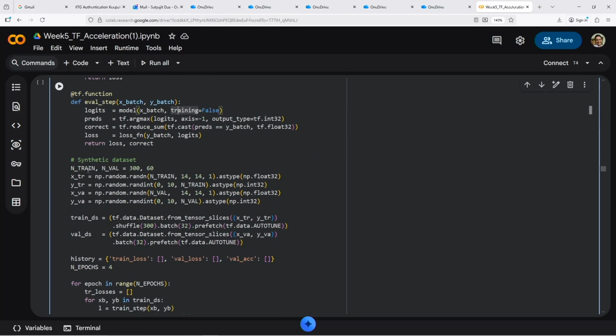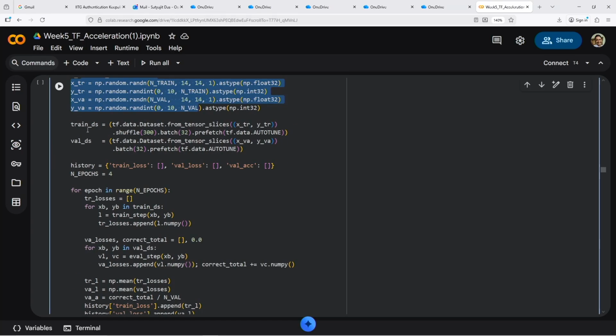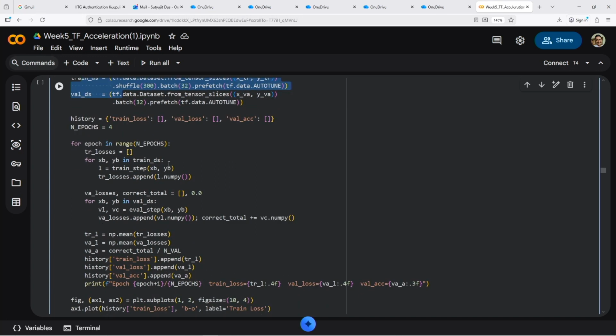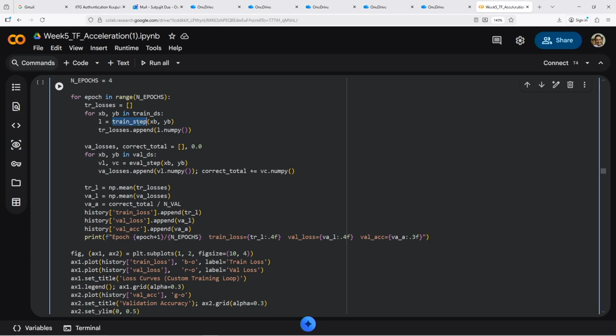Now here we have some synthetic data. I am not going into the details. Then the validation set and the training dataset have been created, and the epochs run the training step. For each epoch, for all the data, we run batch by batch the forward pass, calculating the loss and the backward pass.